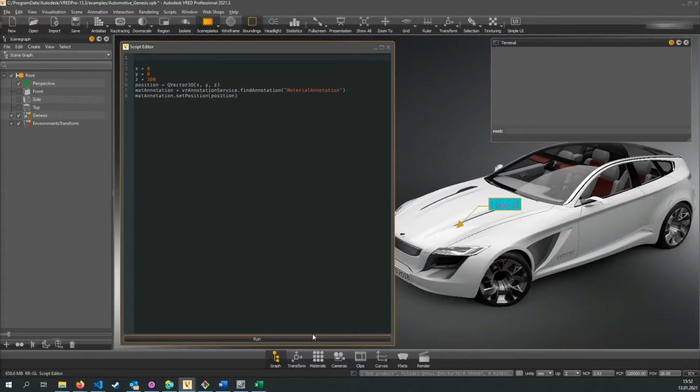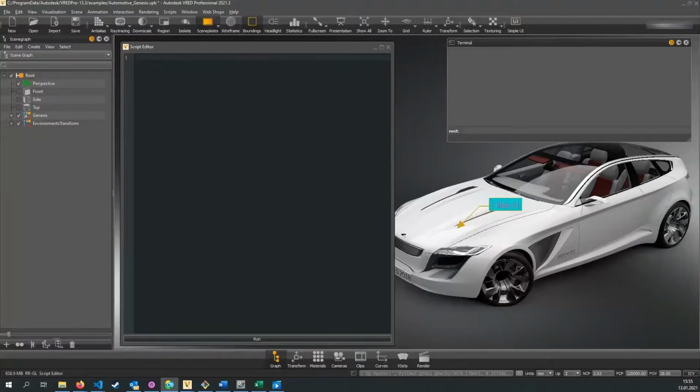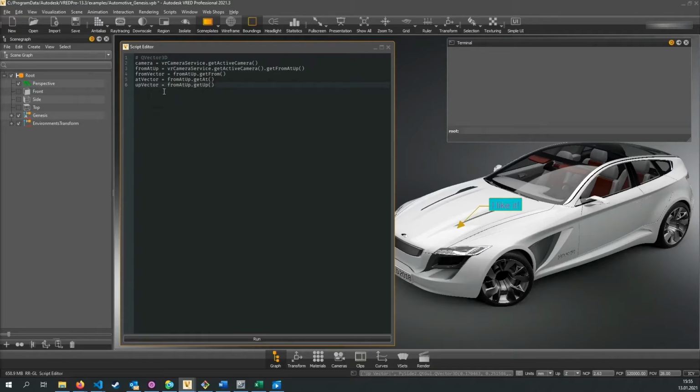To do this, we simply create a new 3D vector and put it in the setPosition method of our annotation. For our next example, we want to calculate a vector that points to the right from our current camera. So actually we want the vector that is described by the cross product of the camera viewing direction and the up vector. Calculating a cross product or a dot product are basic operations when doing 3D programming, but with the new data types it's finally really easy to do this.